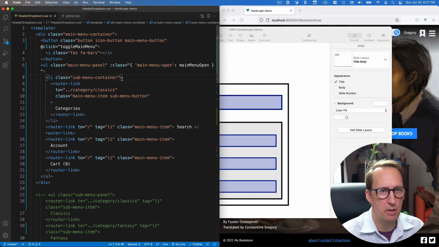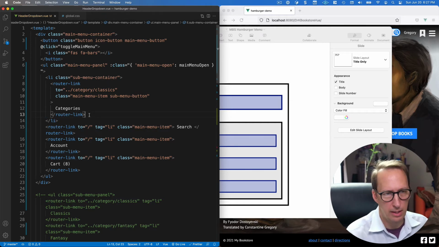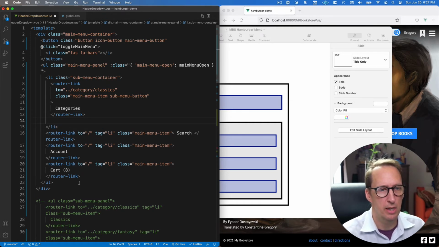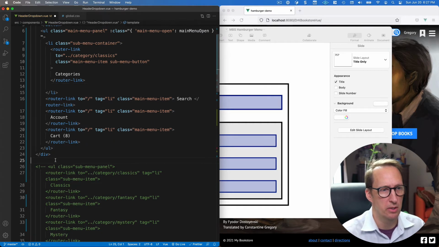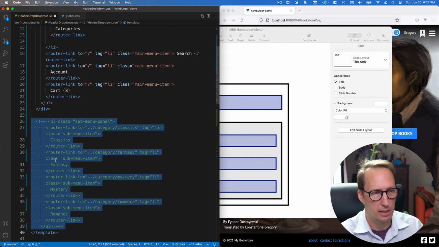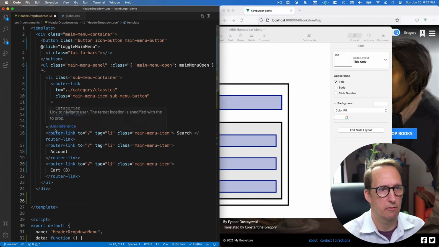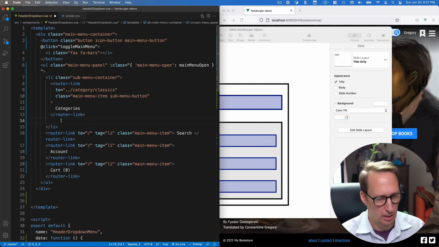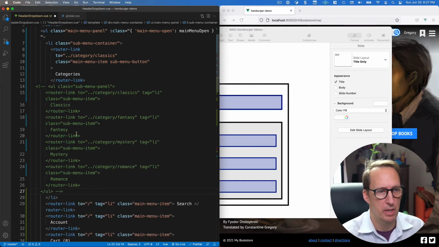So I've got my submenu container, I got my submenu button, and now what I want, inside, it has to be inside the container. The thing after my submenu button is my submenu panel. So that's where I'm going to go ahead and get this code back. I'm going to cut it from there, and I'm going to put it right after my submenu button.